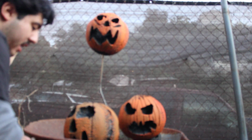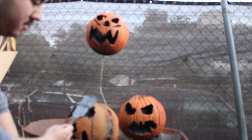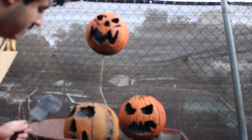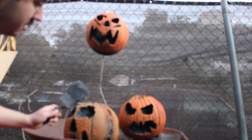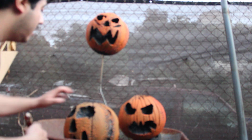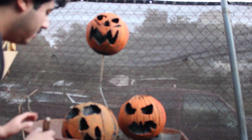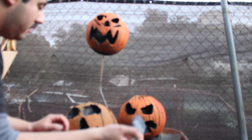You want a medium-sized brush, something like this. You don't want to use too much of the big brush like this, because with a big brush you have less control than with the medium brush. I'm going to hopefully try to get this video in before it gets too dark. So I'm going to do this pumpkin first.